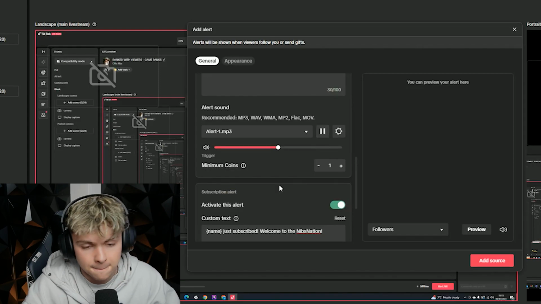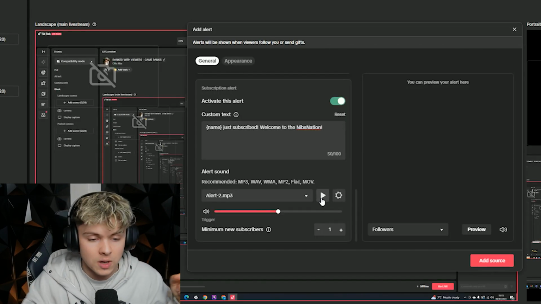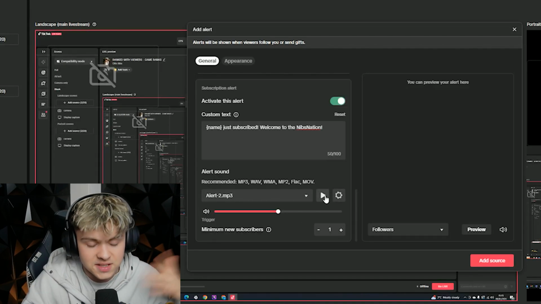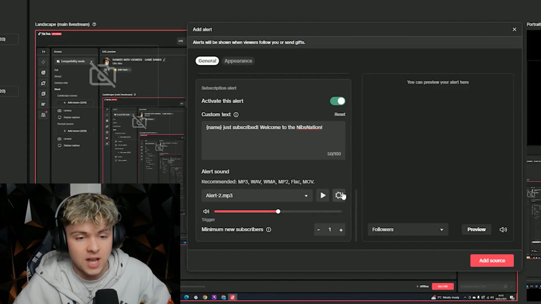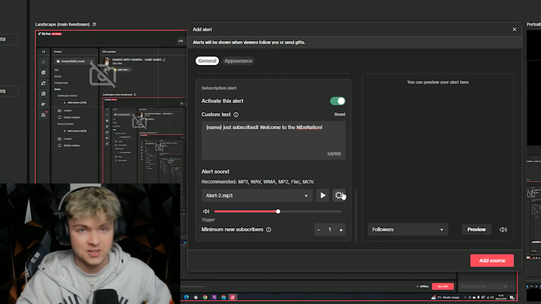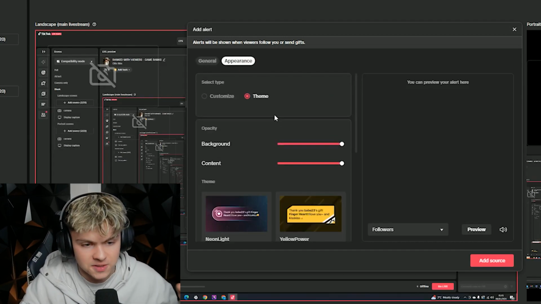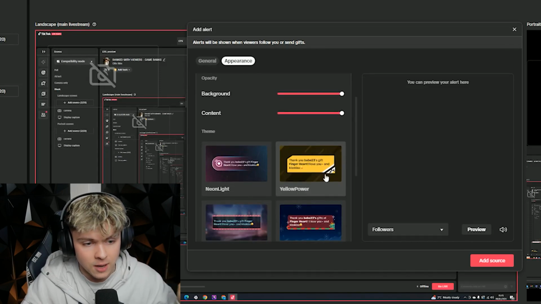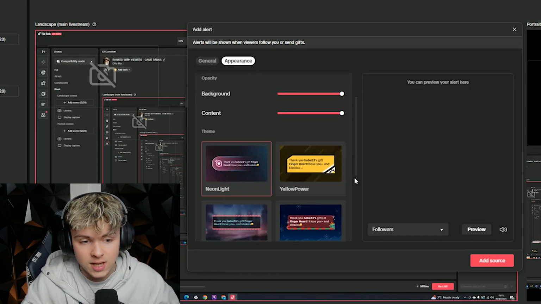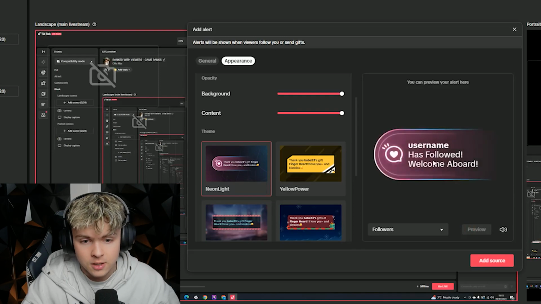You've got this one down here, and the last one here as well. There's 3 presets here, okay? This is the 3 presets. You can import your own ones as well. I just haven't bothered to as yet. I will do eventually. So let's go ahead and change the appearance of this really quickly. They've actually added in one more. I didn't realize they did that. But yeah, yellow power. I've never seen that one before. But you can change the layout of how it looks. You can preview it.